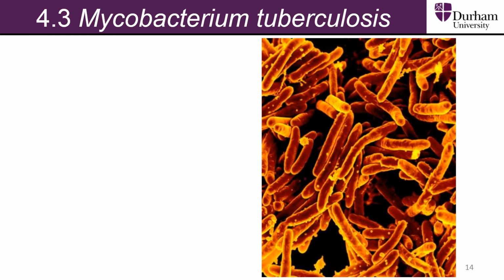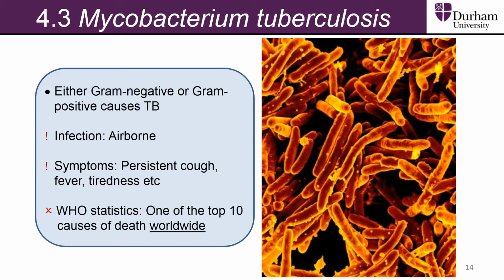As mentioned earlier, Mycobacterium tuberculosis is a common bacteria that can be found worldwide. It causes tuberculosis, which is an airborne bacterial infection. The symptoms are mainly a persistent fever, coughing, chest pain, and weakness. Tuberculosis is a well-known disease, and it is one of the top 10 causes of death worldwide.